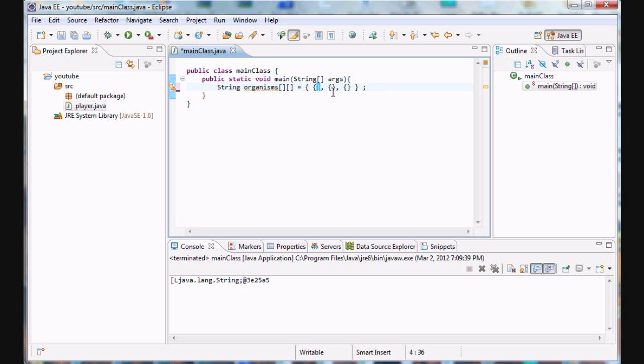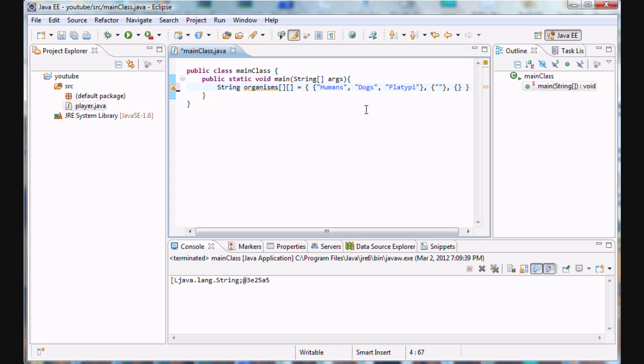And as you can imagine, inside these curly braces, we can put pretty much any regular strings. So I've already made three arrays inside this larger array. I'm thinking one is going to be animals, the other one's going to be plants, and the other one's going to be bacteria, because the title of our array is, after all, organisms. So anyways, let's put a few elements into each. I don't know, humans, dogs, platypi. I'm not sure how that's spelled. I think that's right, though.